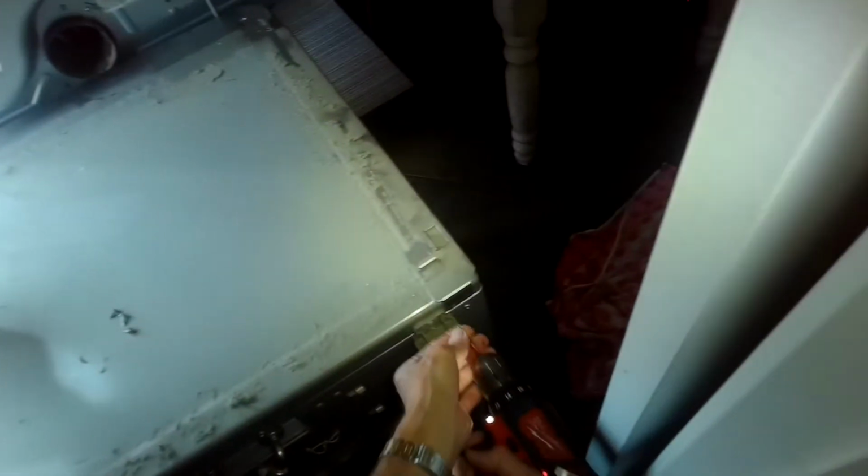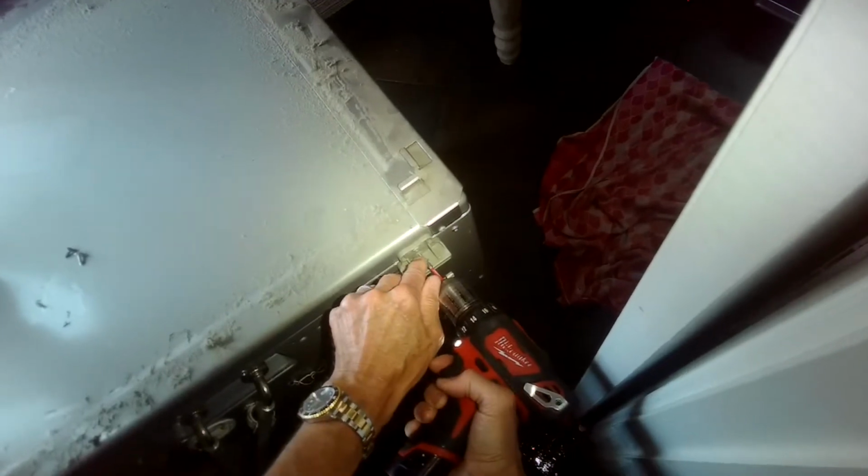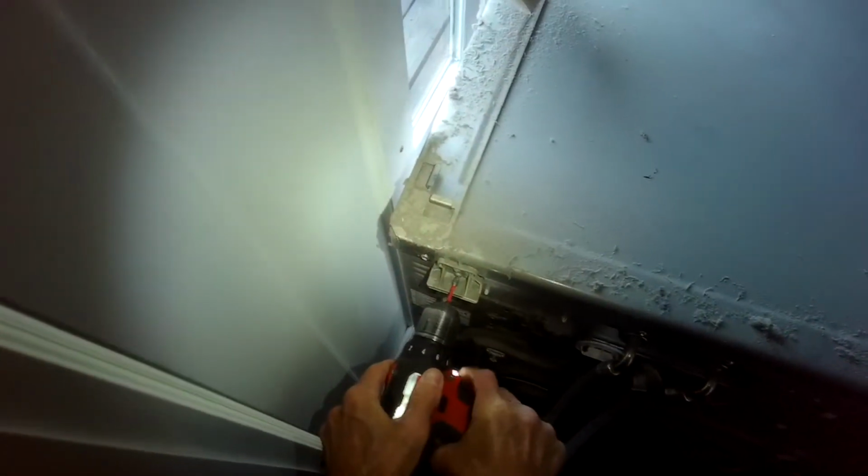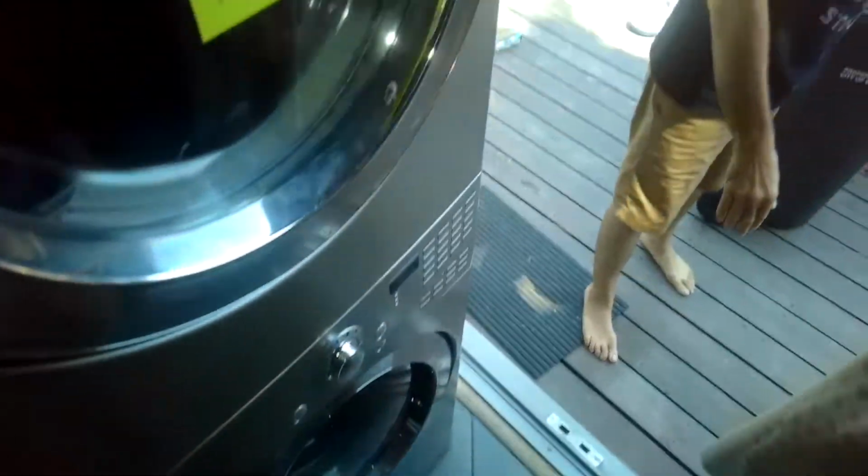I'm putting the top panel back on now. I'm going to set it down, and then I'll wiggle and push it forward to where it locks in. Go and add the 2 Phillips head screws back in. All right, now we're going to carefully lift up on the dryer, get that back on, move the garbage can out of the way. Then we're just going to position the dryer on nice and straight.